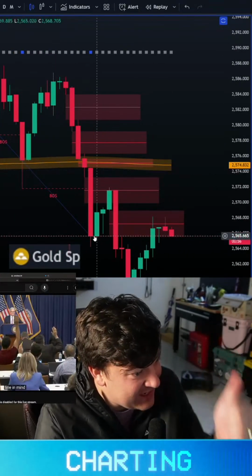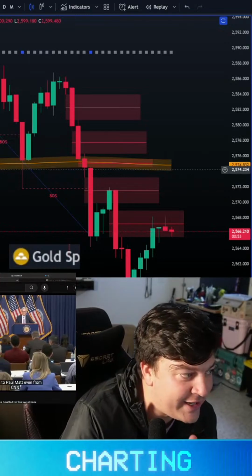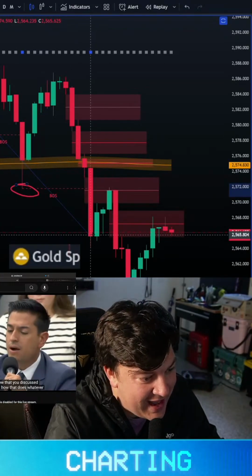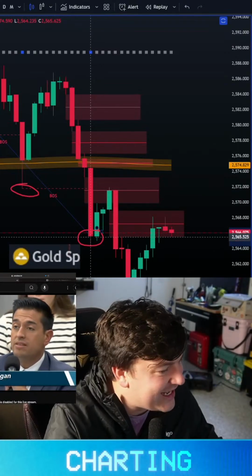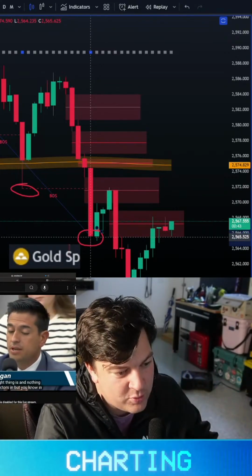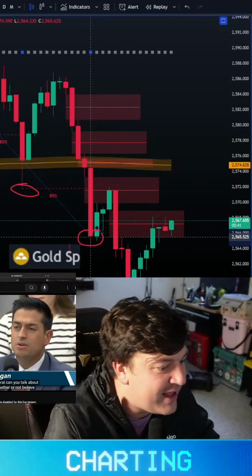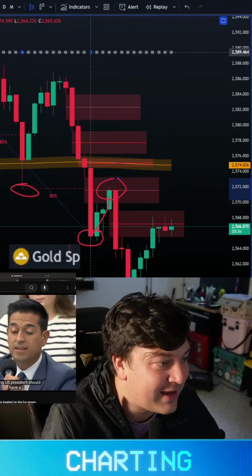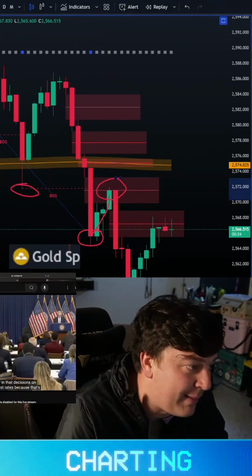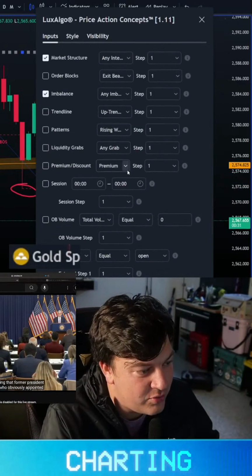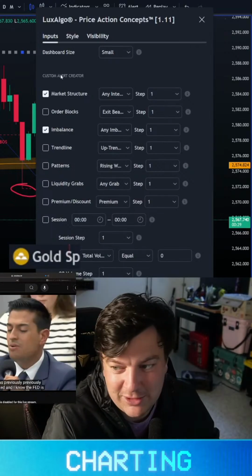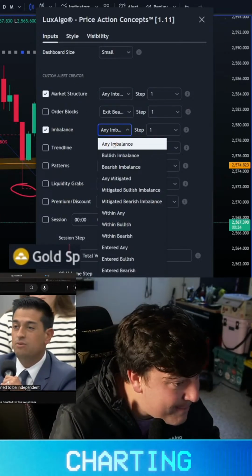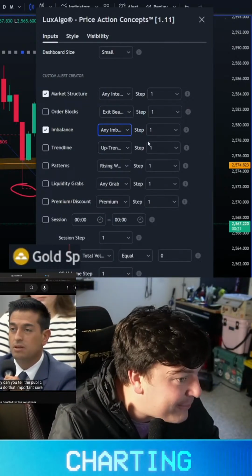What was it? It was leaving an imbalance and making a market structure move, right? It broke that previous low, and then we said, hey, when you get that alert right here on candle close, you think, oh right, I'm going to look for a short opportunity. What is the best place to enter a potential short opportunity? That would be off of more than likely that previous gap that it just made. Again, all of that was alerted for me, no problem, in the price action concepts indicator. All I had to do was scroll down to the bottom, make a custom alert right here, where when market structure happens and an imbalance happens, aka an FVG happens, I get alerted.